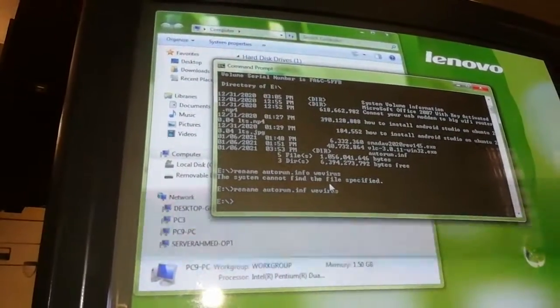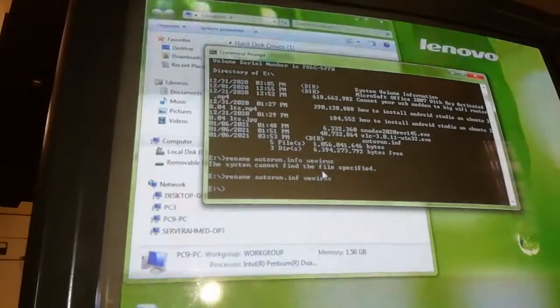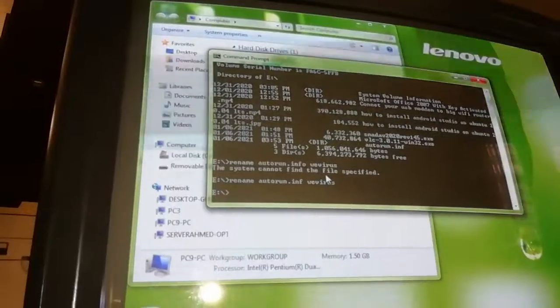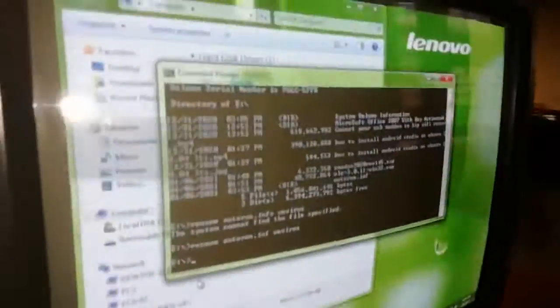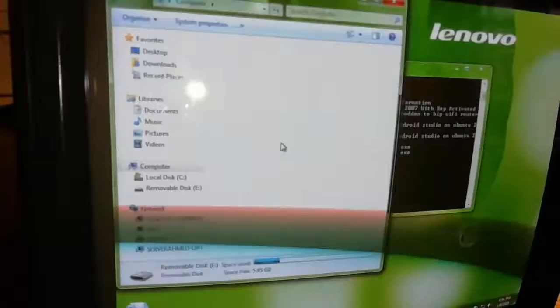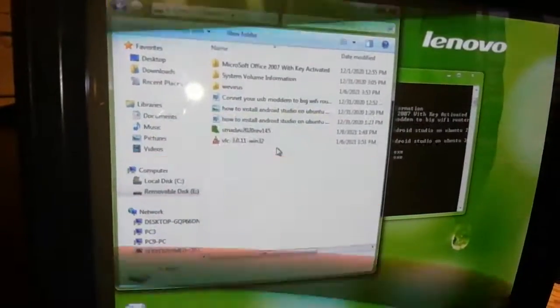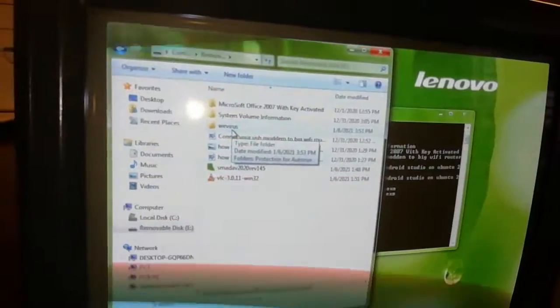Once you rename it, that's going to help you. Now we're going to come into this memory stick and open it, and you can see this.